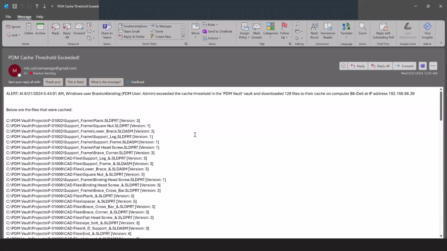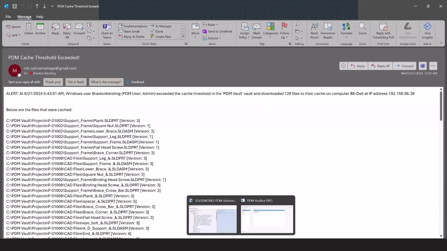And the PDM auditor is constantly watching, and it's something that you can configure what that threshold is that will trigger this notification. But it can keep you as an administrator informed of user activity as well, just knowing what they're actively working on. Now, this is kind of a small snapshot of what the PDM auditor will present to you.